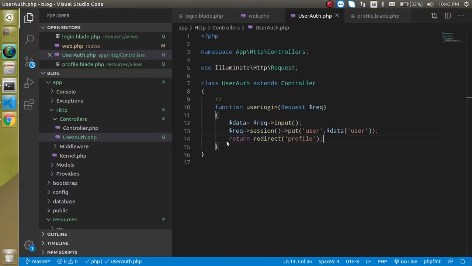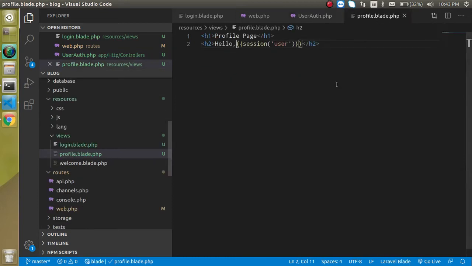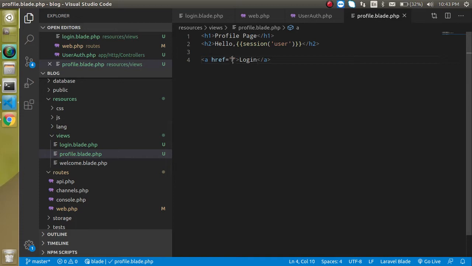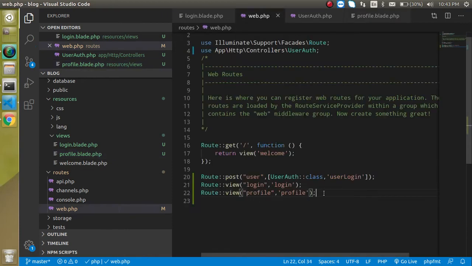How can we remove the data? For that, on a profile page, let's make a tag and just put here logout, right? So on that click I want to make the user logout, but for that let's make a route again, which is the logout route, right? And for the logout, I don't need to make any controller or any view, because we just need to write two lines of code so that we can do it in the web.php itself, right?